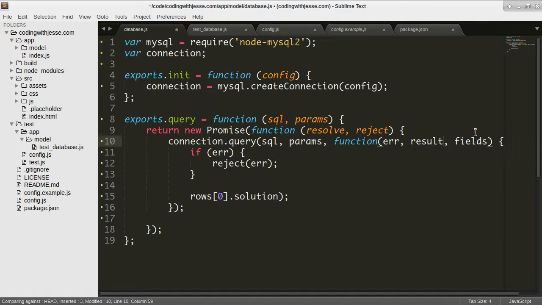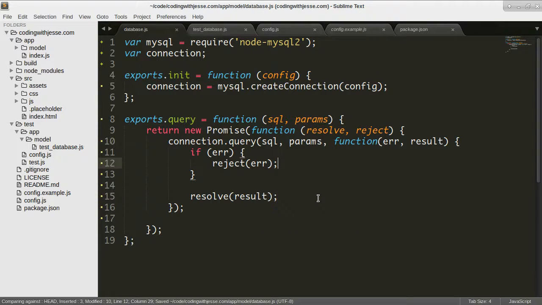Let's just have result, and I'm going to ignore fields. I don't know if that's going to be important. And so resolve result. And I need to return here because I don't want to reject and resolve at the same time. And I'm going to rename that to error because that's what I like to call it. And let's see if that works.